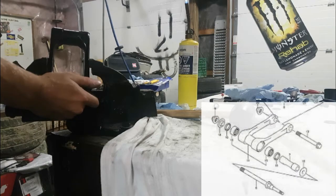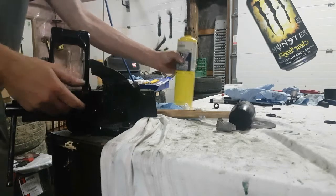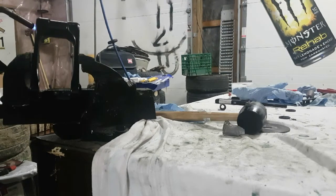Something to note when putting on the assembly for this part of the linkage. As you can see from the diagram, the seals aren't exactly identical to the ones in the other part of the linkage. These seals are mainly rubber with a small metal ring on the inside, not to be confused with the metal ring with the rubber on the inside.